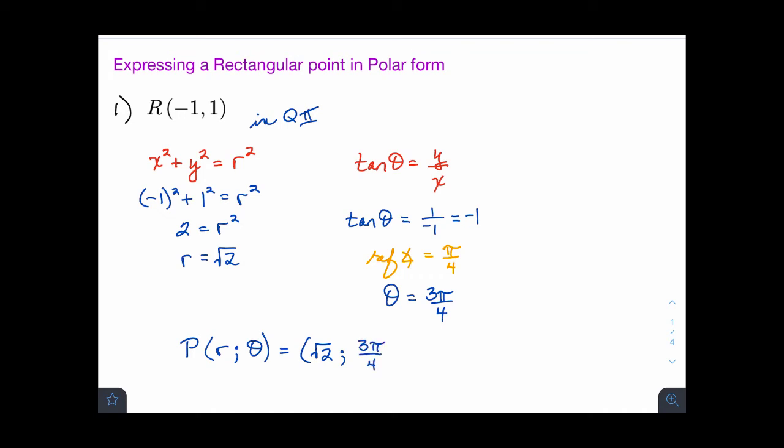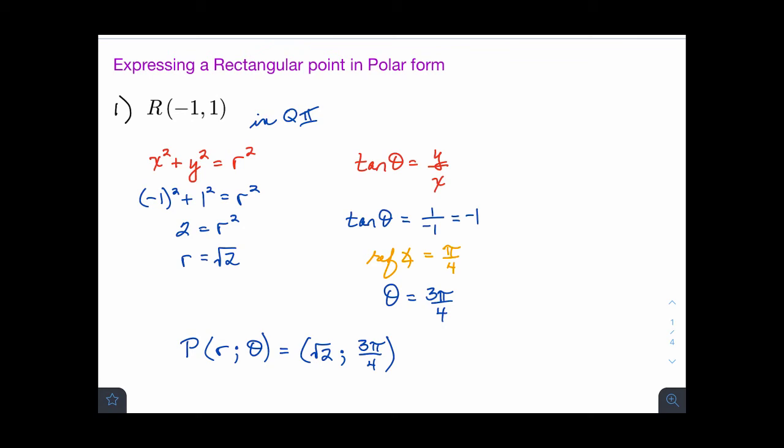Remember, I mentioned earlier, perhaps you remember, when it comes to writing these polar points, sometimes you'll see a semicolon used, sometimes you'll see a comma used. I grew up learning semicolons from my high school teacher, so that's what I always use. Oftentimes in textbooks, you'll just see a comma. All right, so it's really whichever one you prefer. I like to do it because then I can easily differentiate what's a polar point versus what's a rectangular point.